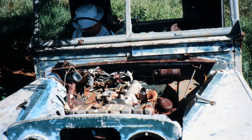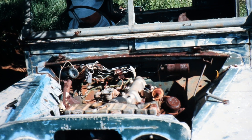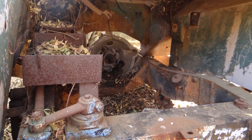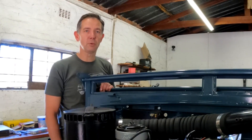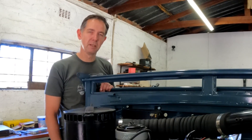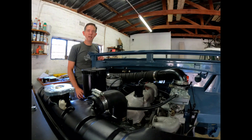I originally had the two-liter engine in this vehicle, and when I got the vehicle we actually had the two-liter engine which we then sold, because I really wasn't intending to use it at the time. It would have been nice to keep it for authenticity with hindsight, but for practicality it's really not my first choice. My first choice is to have a two-and-a-quarter petrol engine in this vehicle.